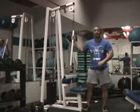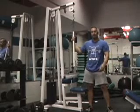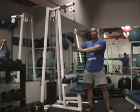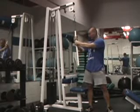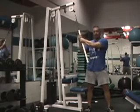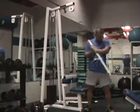With this exercise, you'll probably want to keep your shoulders in tight. If you allow your arms to be too far away from your body, it's going to be really hard to generate any kind of rotation. So you'll grab here, you'll face slightly away from the machine, and then you pull and rotate. Pull and rotate.